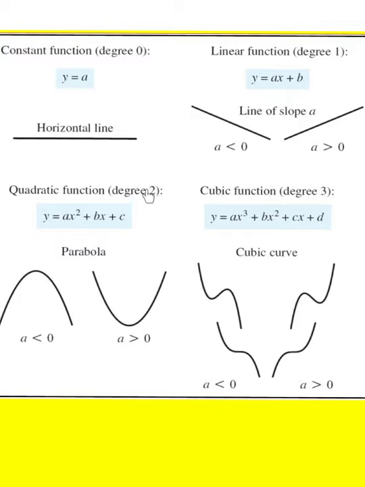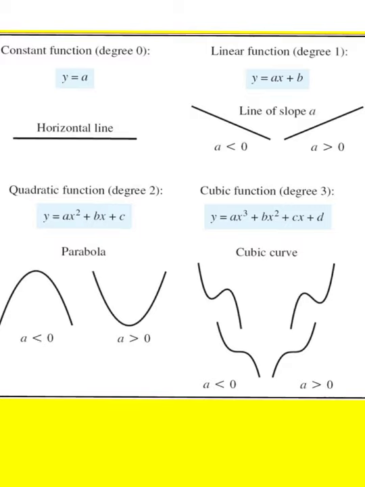And then quadratic functions have a degree of 2, and they are your parabolas. So they are opening up or down, and you can tell that based upon the coefficient of the highest degree term. So if the highest degree term is positive, as you see here, it will open up. So it will be going decreasing to increasing, or it'll be concave up, right? And so that would be a relative minimum. And here this would be a relative maximum, because you'd be going from increasing to decreasing. And you can see that the coefficient of the square term is negative.